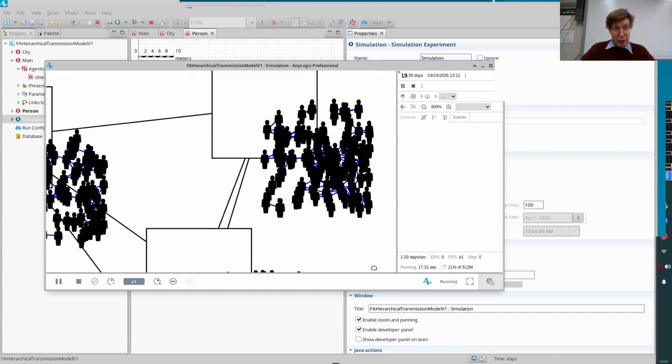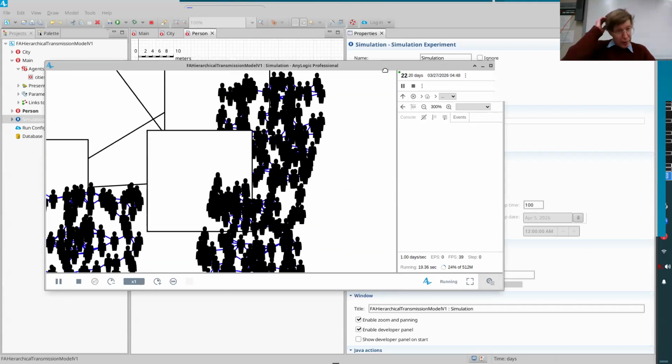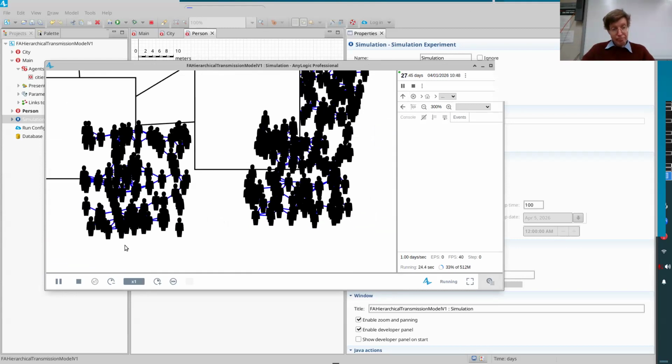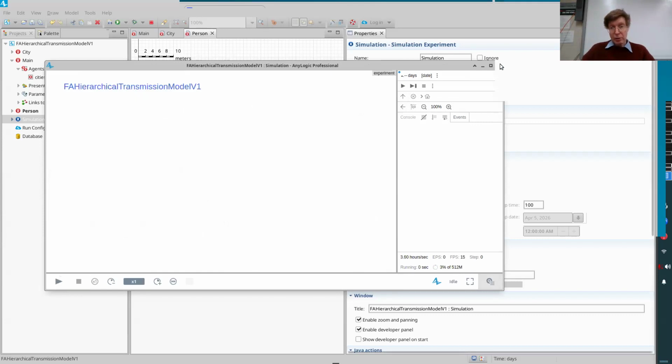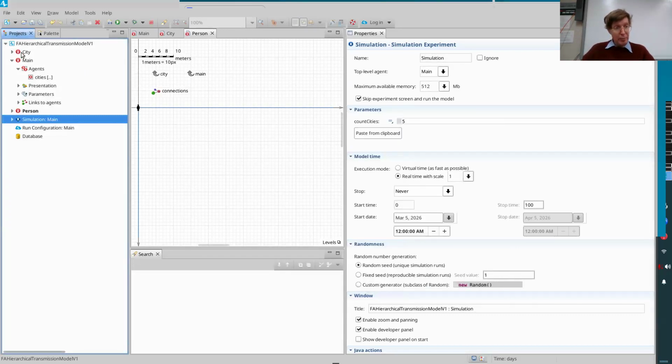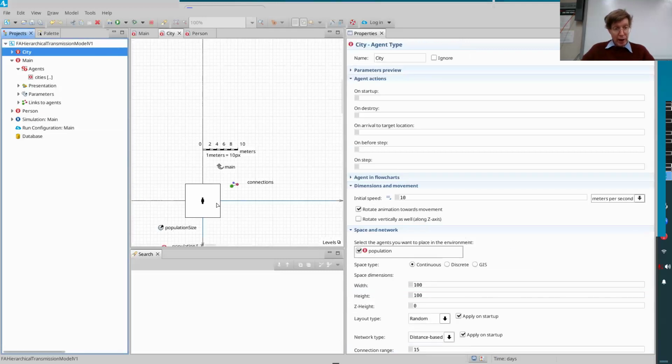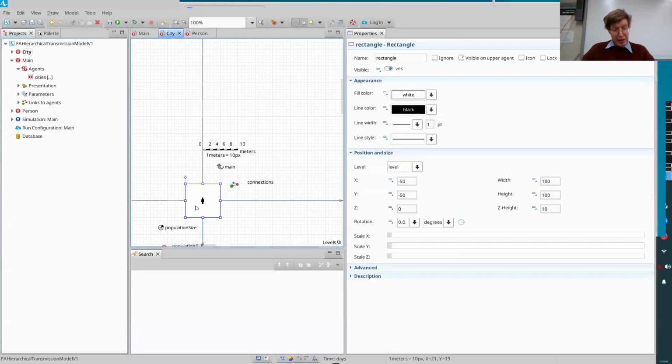We have people wired up to each other within each city, but their locations are offset from those of the city. It's actually because of how I set up the city rectangle being centered there. It was centered at the location of the city logically, but it's actually placing people in a square to the lower right of that. There are several ways we could fix this, some of them deeper than others. I'm going to simply move it in this fashion.